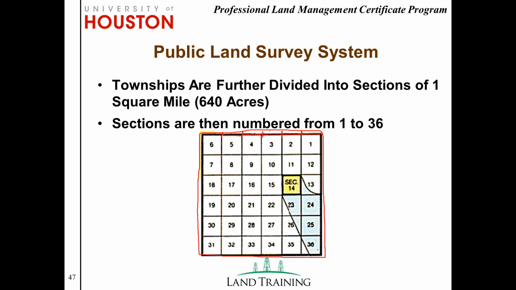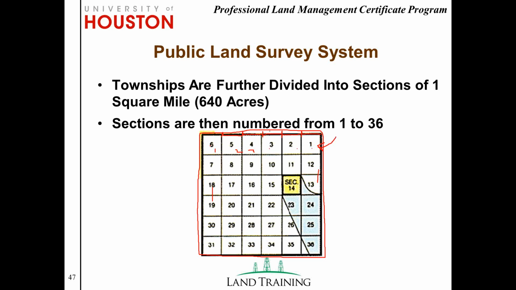Now, what you need to realize, that many a landman has gotten tripped up because of this, is that you would think these would be numbered the way you read a book, right? 1, 2, 3, 4, 5, 6. But what you notice right away is that the 1 starts on this side, not on this side, what would be logical. And so a lot of landmen, when they're trying to find the particular section, will start here, 1, 2, 3, 4, 5, 6, when in actuality, it starts with the 1. So the way it works is 1, 2, 3, 4, 5, 6, drop down to 7, 8, 9, 10, 11, 12, drop down to 13, 13 through 18, drop down to 19, etc. So you have to recognize that as a landman. It's not reading like you would read a book. You got to know that it starts on this side and then goes to this side.